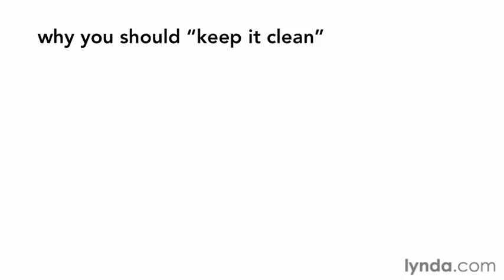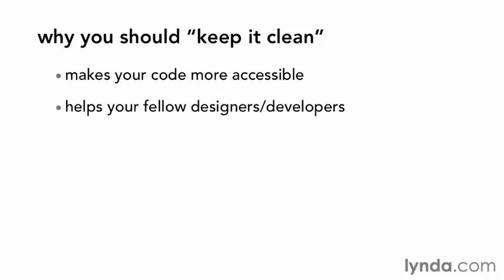Well, first and foremost, writing clean code makes your code more accessible. And I'm not just talking about for you, but for other designers and developers as well. Also, if you're developing consumer-facing products like themes for a CMS, like let's say WordPress for instance, you want your code to be easily read by even the greenest of web designers so that they can make changes on their own without having to send you an email or fill up your support forums with requests.